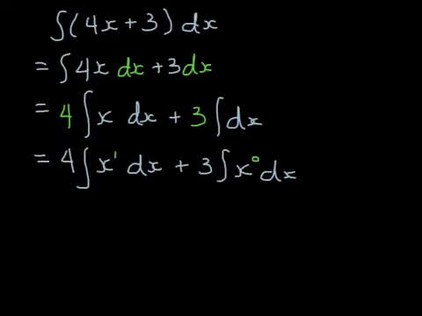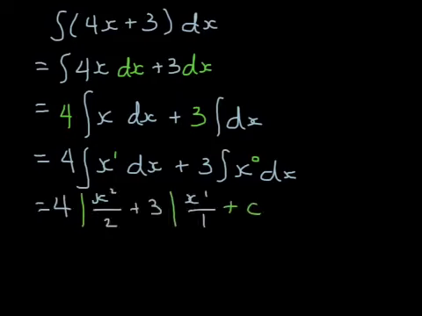From here we look at our x's. First of all, we have x to the power of 1, and then we have the second x to the power of 0, which is also equivalent to 1. From here we straighten out our integral signs. So now we have 4 with our x to the power of 1 going to x to the power of 2, because of the rule where we add 1 to the exponent, over the same value of 2, plus our second part of 3, and then x to the 1 adding to the 0, over the same value of 1.